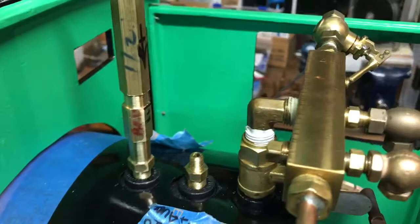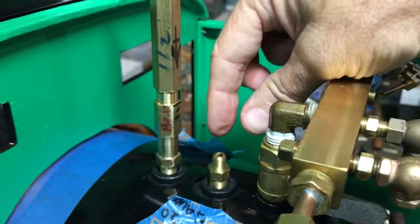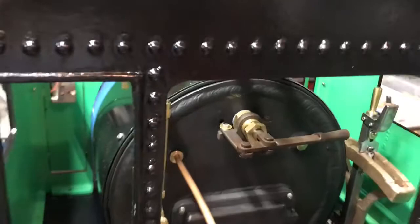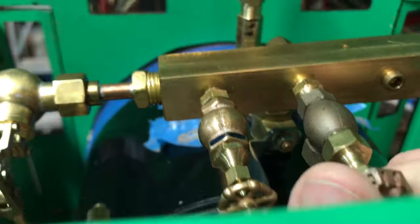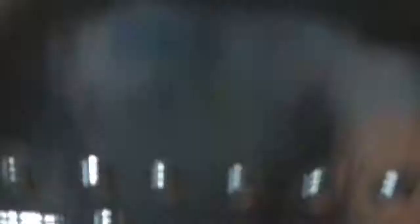There are a lot of other details that Fred covered with me about the placement of the objects. This will be a connection for a valve that will provide piping towards the top of the sight gauge right there, so it'll be a short connection around to that. We talked about some ideas for connecting the blower line up to the blower control valve, which is right here. This is the Loco Parts valve that I bought - I was going to use that to control the blower line. And this is the PM Research valve that I made - I was going to use that to provide steam supply to the steam brakes, which are right here.